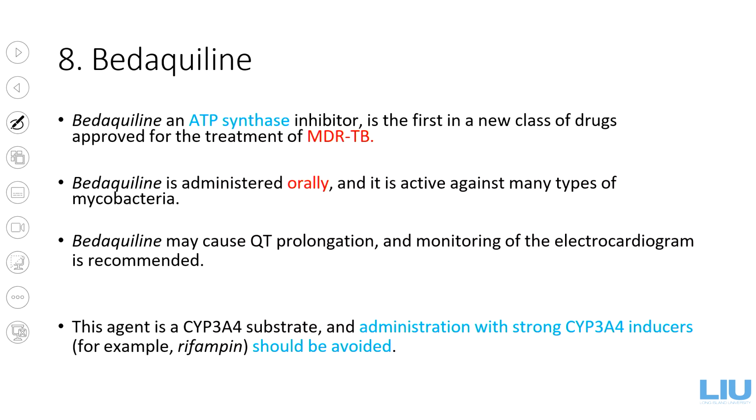I don't even know how to say that. Bedaquiline? Okay. It's an ATP synthase inhibitor. Again, for MDR tuberculosis, taken orally, side effects, QT prolongation. So anytime we hear QT prolongation, what does that mean? Arrhythmias, thank you so much. QT prolongation, the heart, so it means it could cause arrhythmias. You don't have to memorize that.